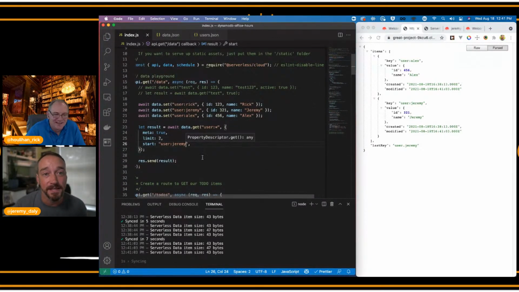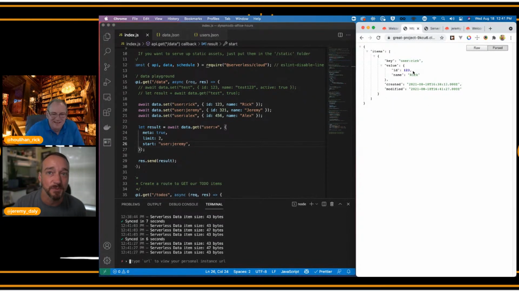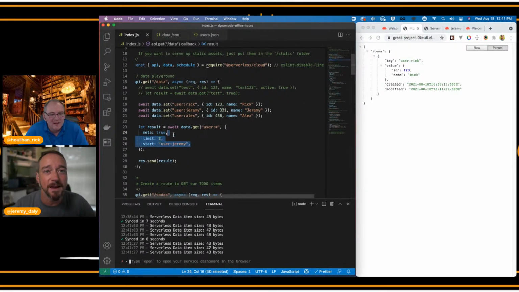And then, thank you, Prettier, for making this easier to read. Once that's actually synced, now what will happen is this will go ahead and run, and this will just load you because you're the next in that pagination. So there's some other pagination stuff we're working on and playing around with some interesting things there.